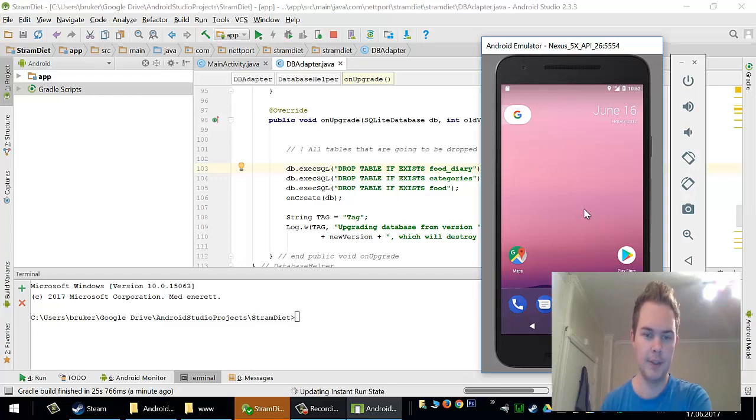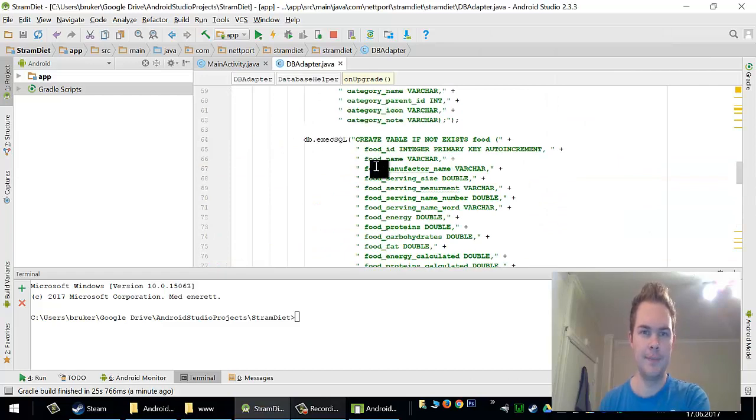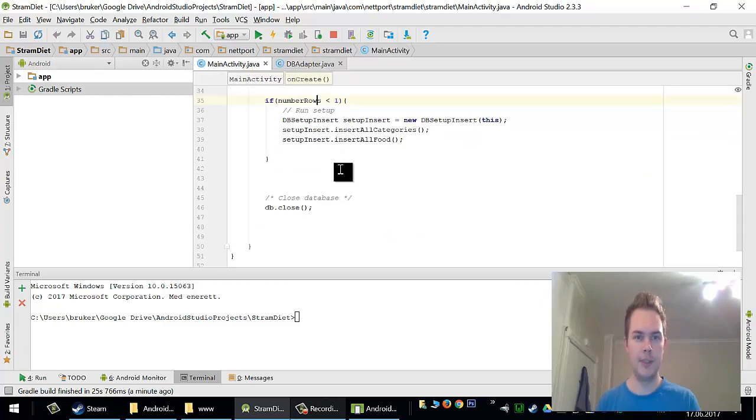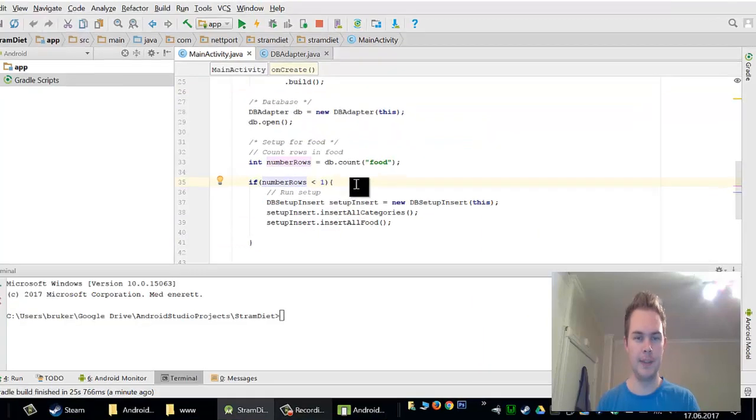Now it's installing, updating. This is really exciting. So it has been here, and of course I need to update the database version here to 14. I just want to go to main activity and have a message: the setup is run.